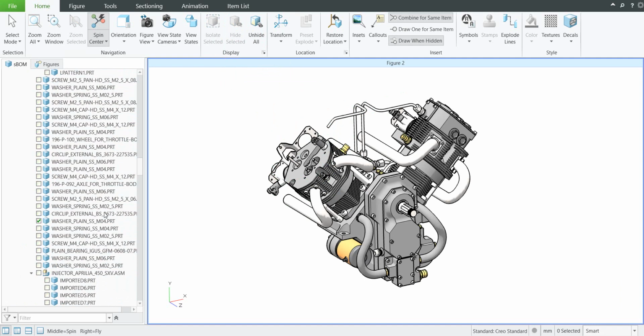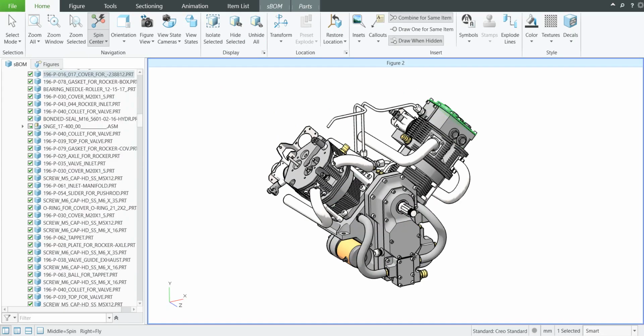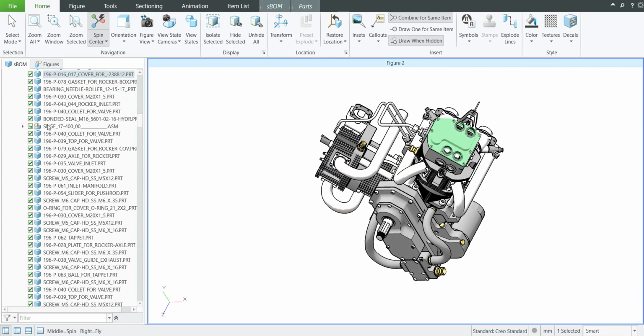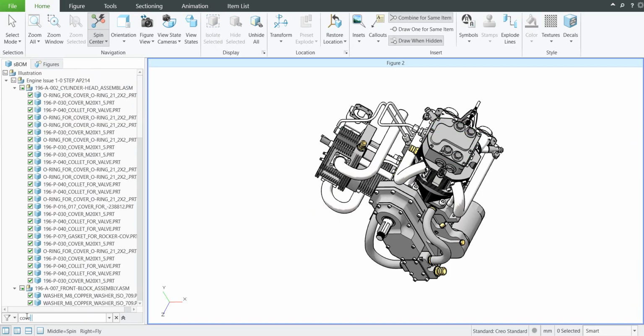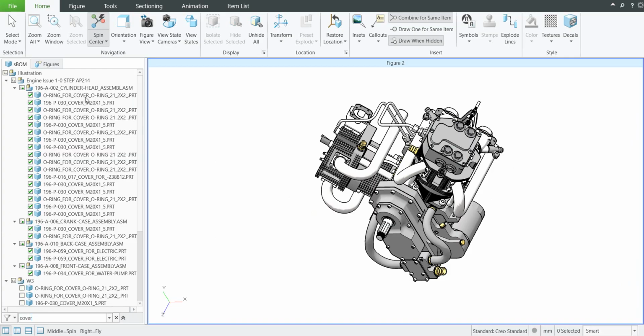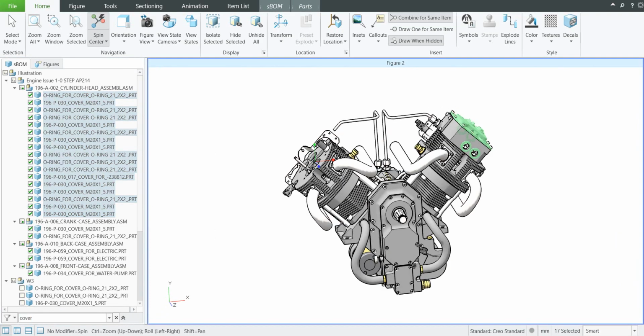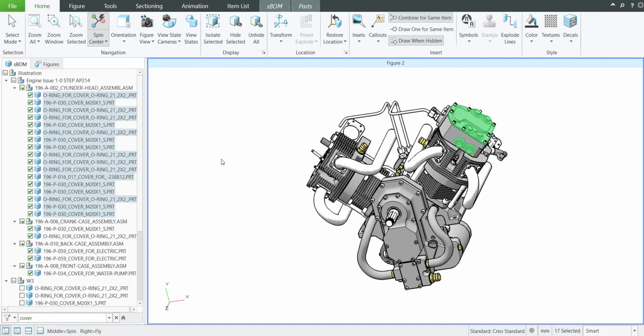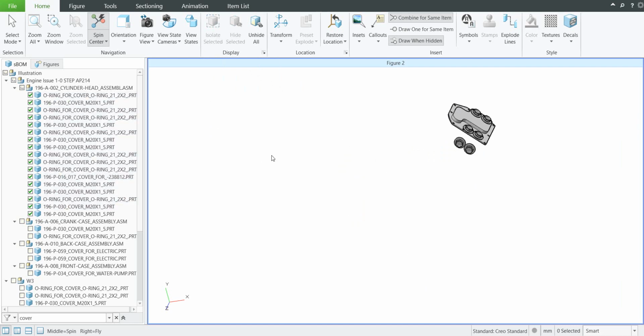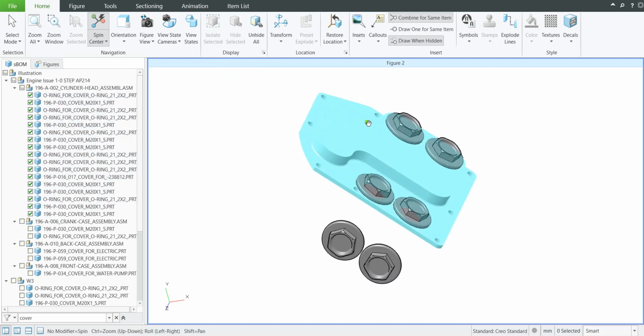Sometimes you prefer selection by filtering, because you would like to find, for example, every cover. So for example, you select an object, the system tells you that it is the cover, and maybe you would like to select all covers which are here. So I will select the cover, and you see how many covers we have directly used in our illustration. And again, you are able to isolate the object and specify the selection, orientation, and movement.